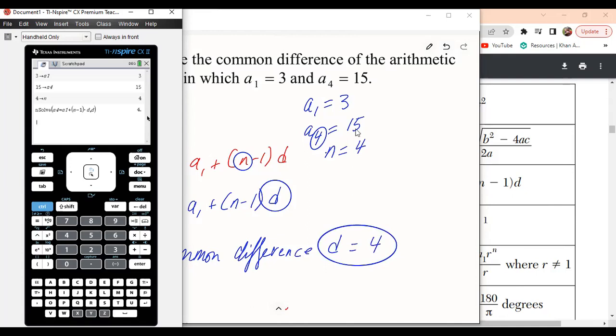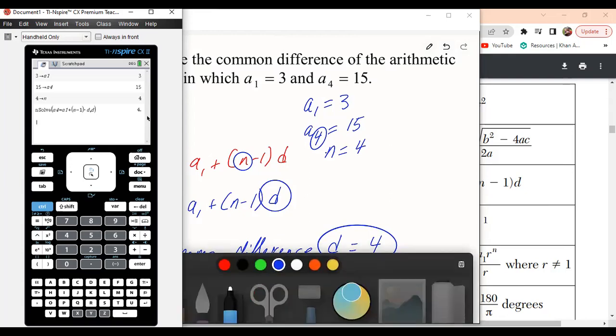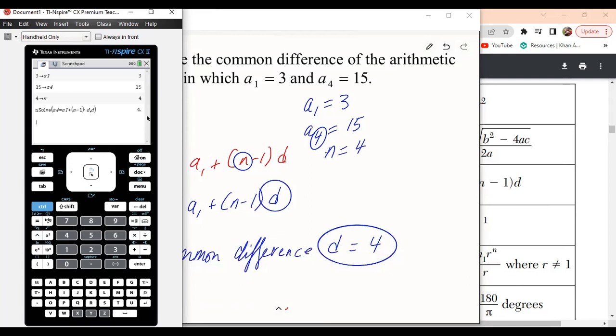That's it. That's all we're doing. We're just using that formula. And I guess to get full credit, the only thing that we would have to do is actually plug these numbers in instead of just storing them. And then we have 4 minus 1 times d. So if we do this and then we come up with this, we should get 2 points for that. We plugged in the values and we solved for d.